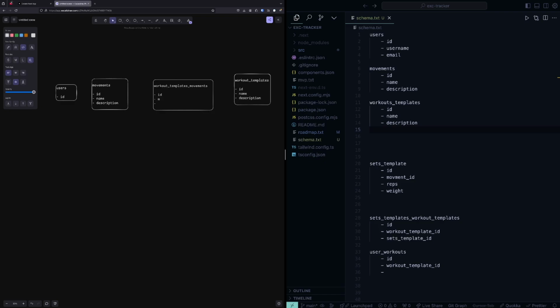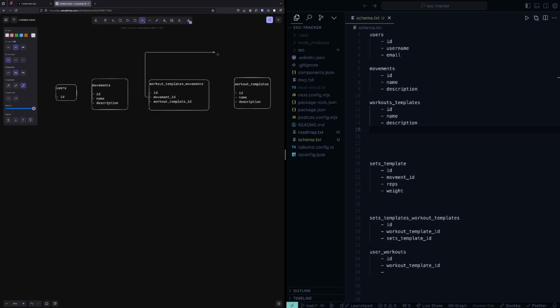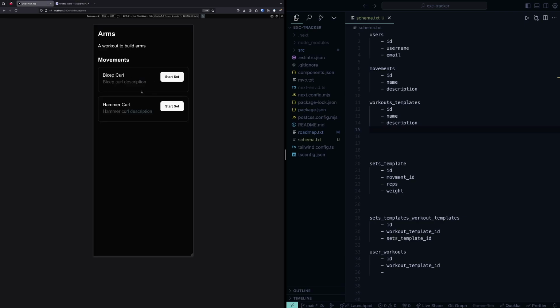This will have the movement ID and the workout template ID. Okay. And so this movement ID will be this ID. And this workout template ID will be this ID. And that's how that table will be joined. So that's how this screen will be created.